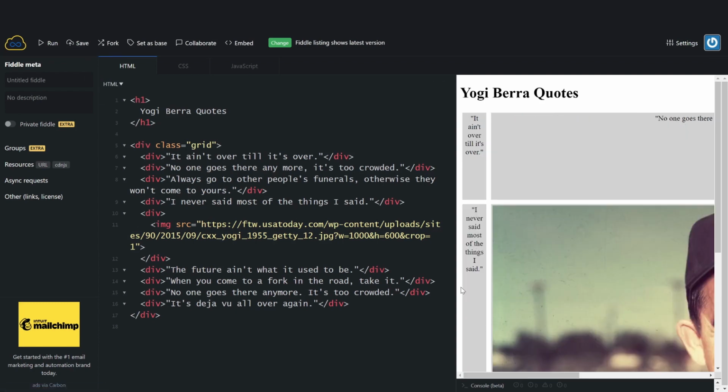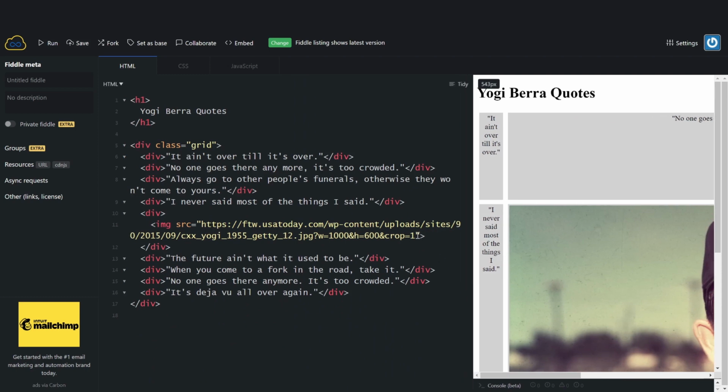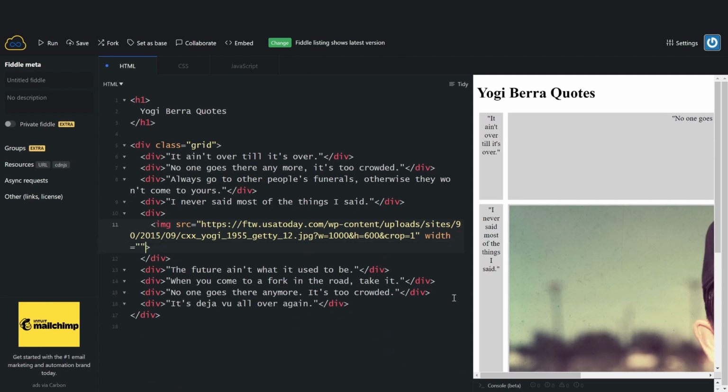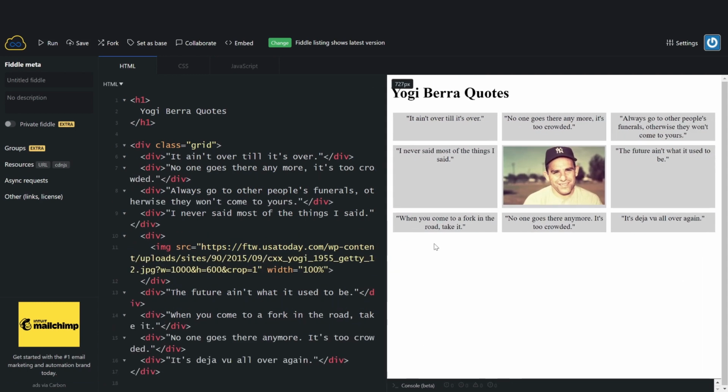And as you can see, it has come up absolutely insanely huge. So what we might have to do is set the width to 100%. And we will save that. And it is now back to normal. Now, you'll see here that there is a little bit of gray behind the image. That doesn't really matter because I'm not actually going to be keeping this gray. This is just to show us where the divs are at this point.